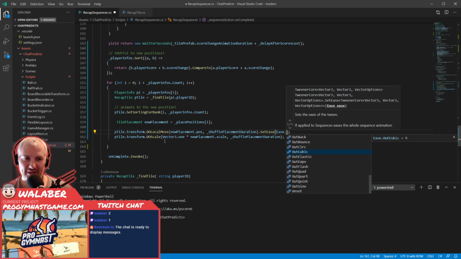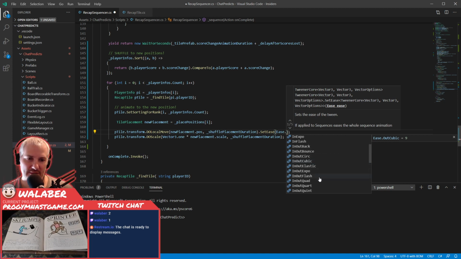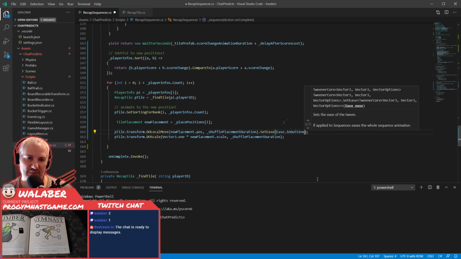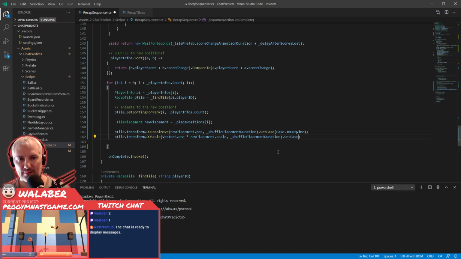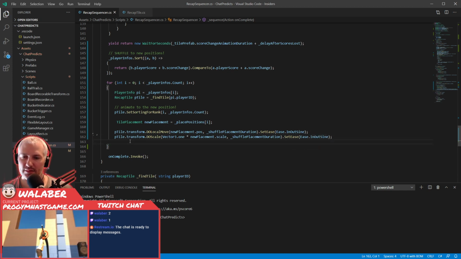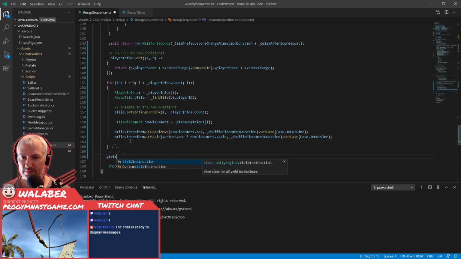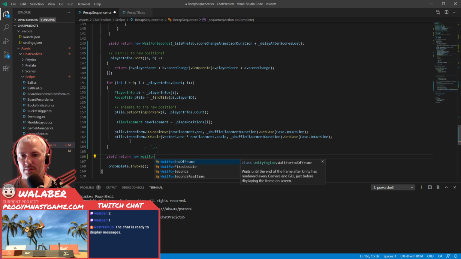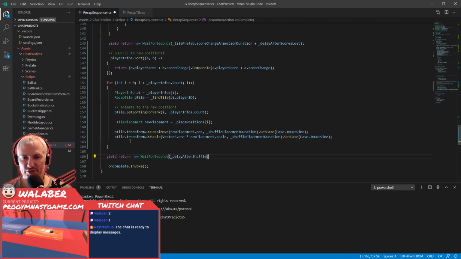Like we probably just want an ease in, ease out, right? In out, quadratic, maybe in out sine. It's usually pretty cool. Let's try that. Okay, so in theory, all we need to do down here is we need to wait. And we need to wait the delay after shuffle.